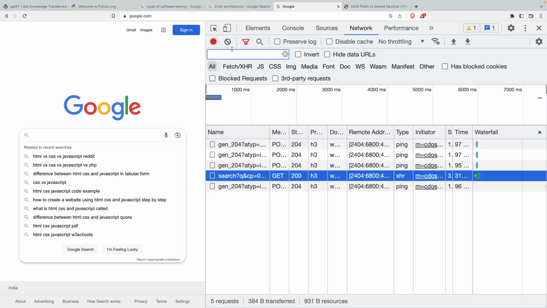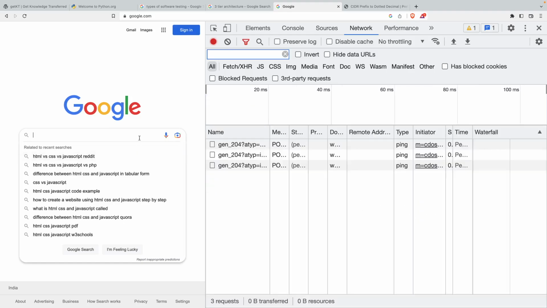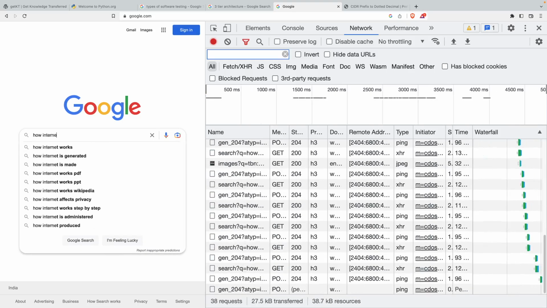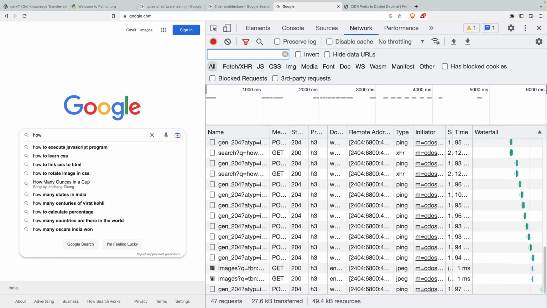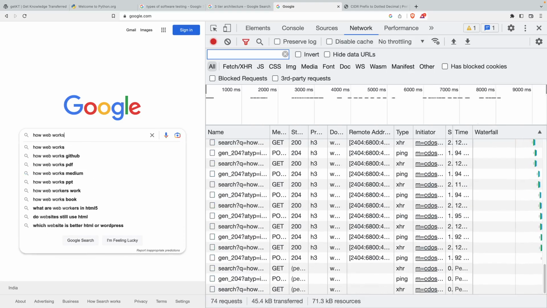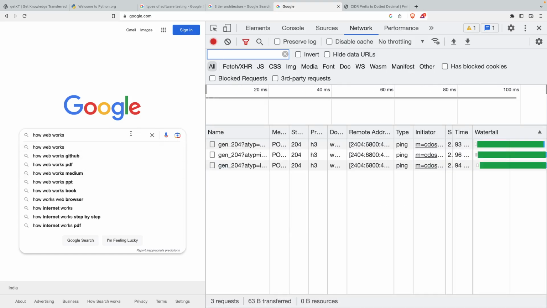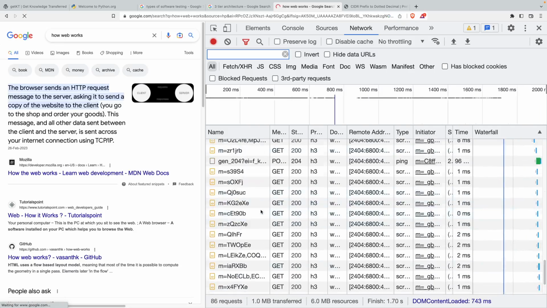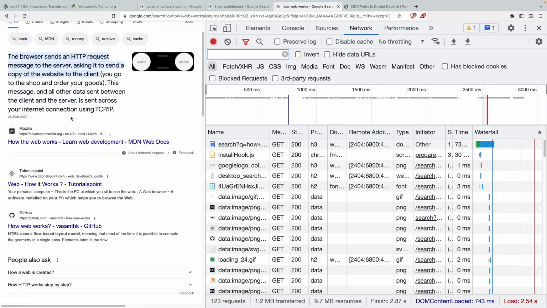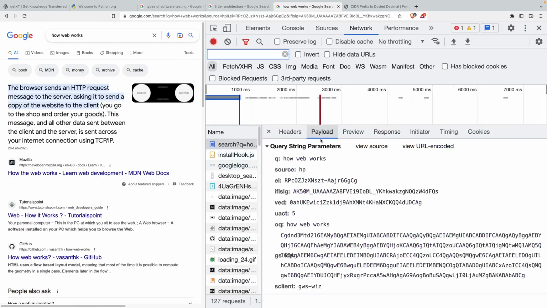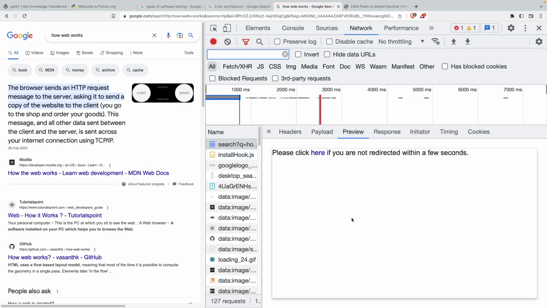Let's clear this and search for how internet or web works. A lot of POST and GET requests are going, and when I click on search, the whole content came. The request was sent to the server, and if I click on payload and preview, this is what you see.